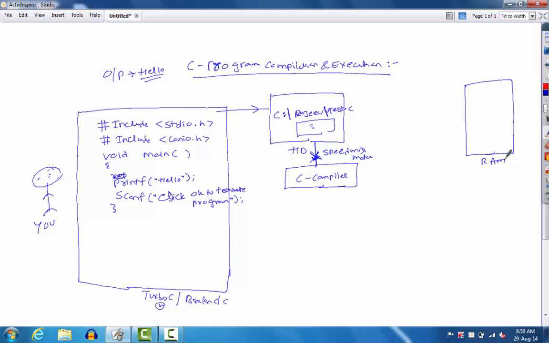which cannot transfer the data at a very fast rate. Now by using some mechanism, if you can send the code which is present in the test.c file stored in the hard disk memory into the RAM memory, then the RAM memory can comfortably send the C language code to the C compiler at a faster rate. So this is where the operating system comes into the picture.